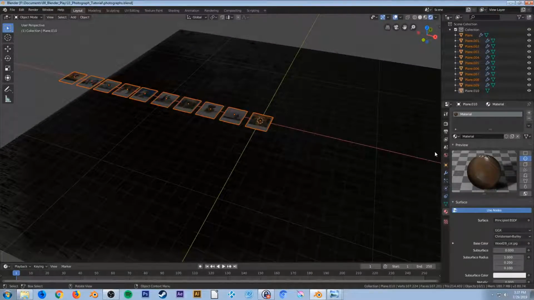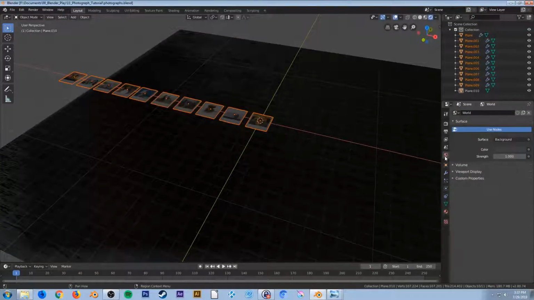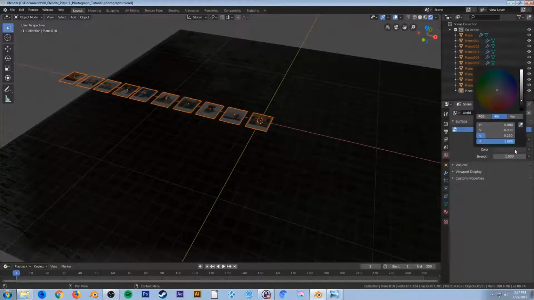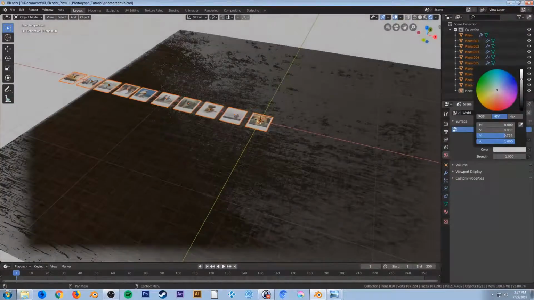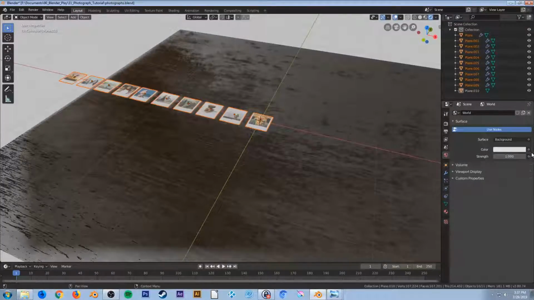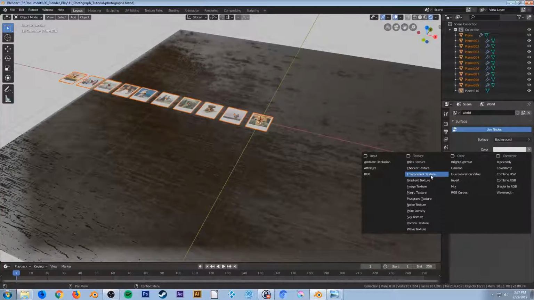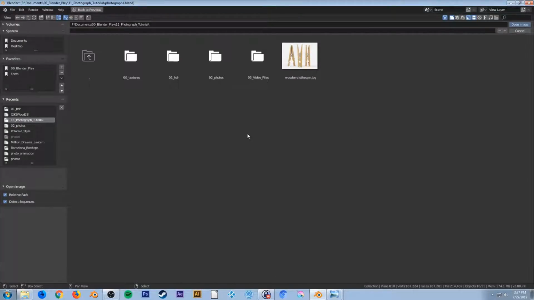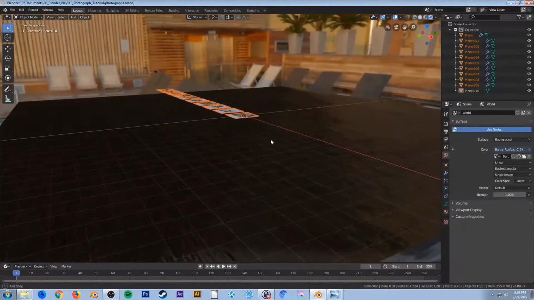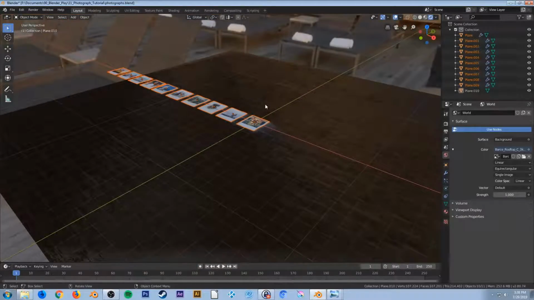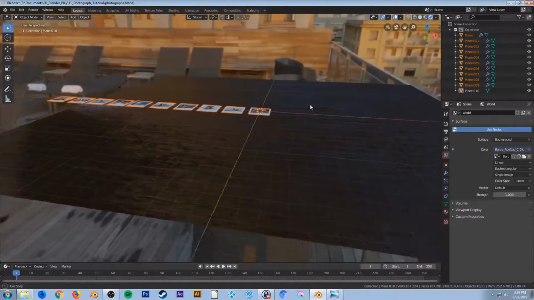So in the right panel, I'm going to left click on that little globe, and you can see right now we're using a color, so if I click on that and drag, you can see that's affecting our lighting for the whole scene, but we're going to use an HDR. So I'm going to click there on the little circle, click on environment texture, and click on open. And if you download the project files, go to the HDR folder and double click on this rooftop. So you can see how that is now adding lighting into our scene, and you are seeing it in the 3D viewport.